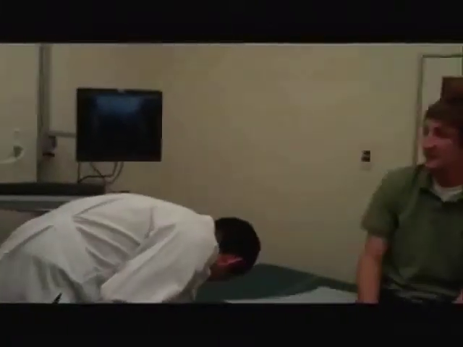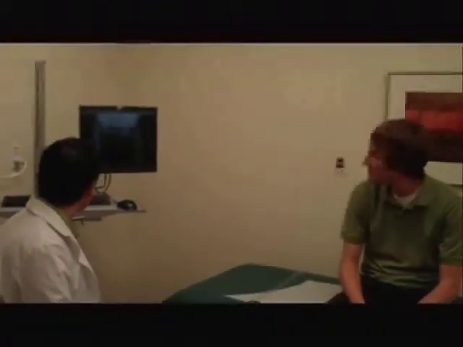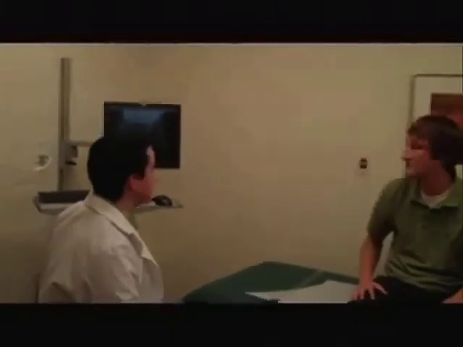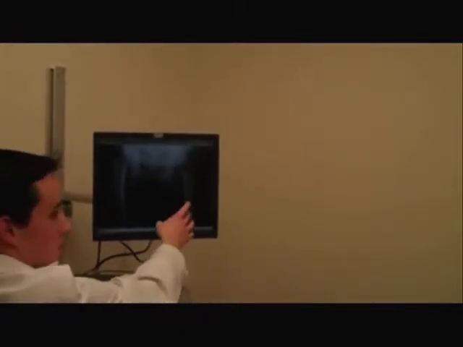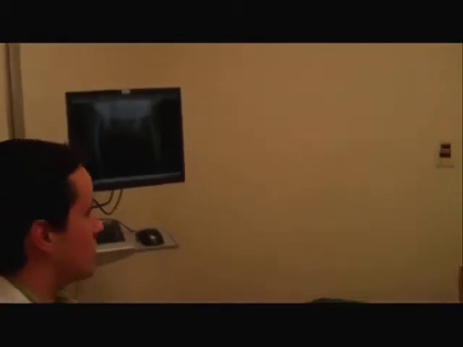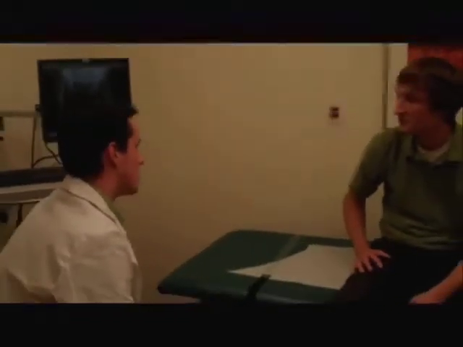So we got some x-rays today. I understand you're having some problems with your knees, you're having some pain. That's my left hip, actually. I'm sorry, yeah, it's your hip. You're having some difficulty with your left hip. So we got some x-rays. The x-rays do show that you have some pretty significant arthritis. And essentially what you can see in the x-rays is you're bone on bone right here in this left hip, with this being your left hip, this your right. And essentially when it becomes bone on bone like this, you have the option for surgical correction.